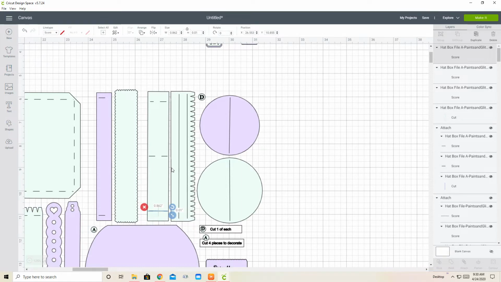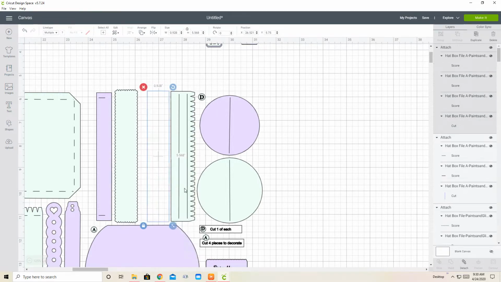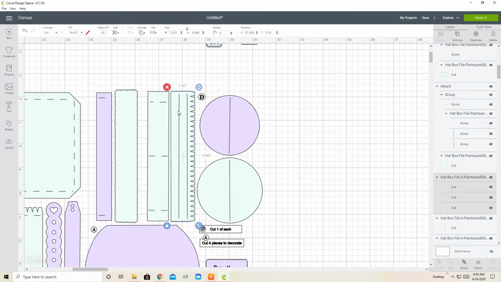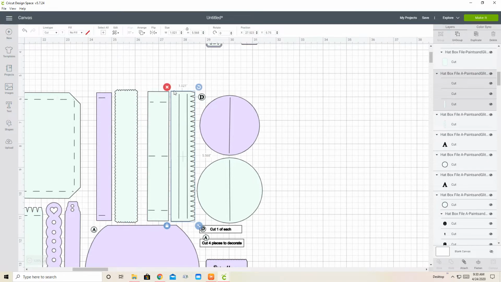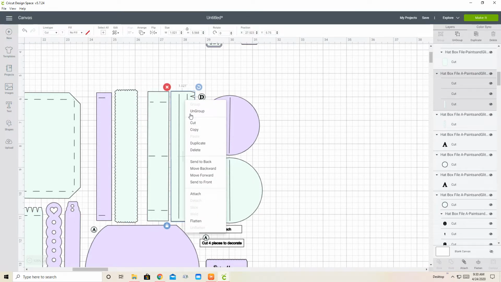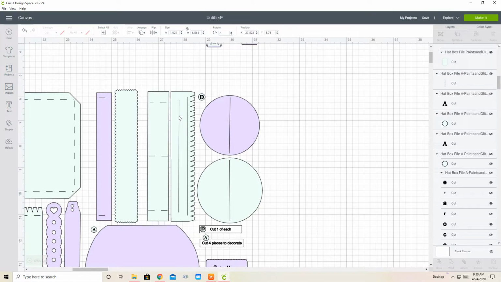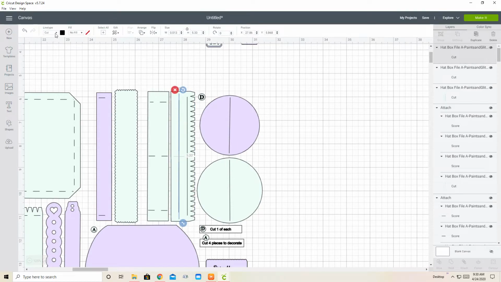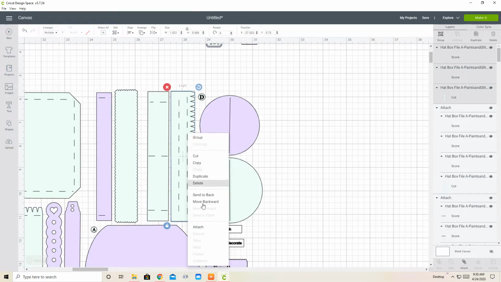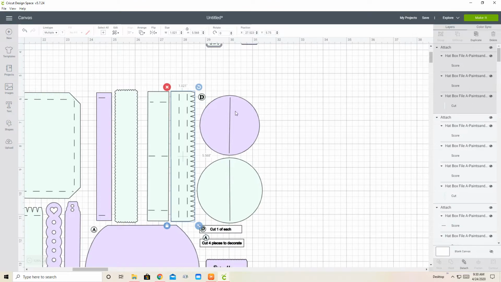Now the benefit is that once you do this, you're going to save this file onto your Cricut Design Space files, and you're never going to have to do this again. So I know it's a little bit of work, but it's well worth it. So this piece here has these 2 interior lines. The 2 inside lines here also need to be score lines, so you can just right click, select them, change them to score lines, group them again by forming a box over the entire thing, and click attach.